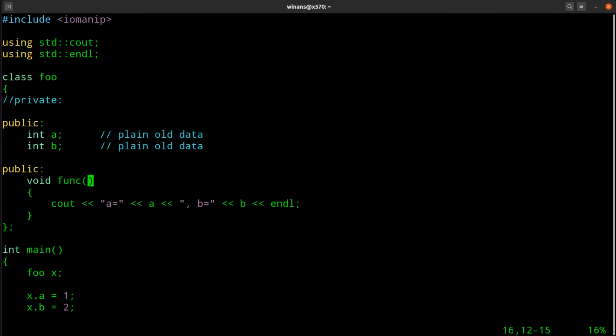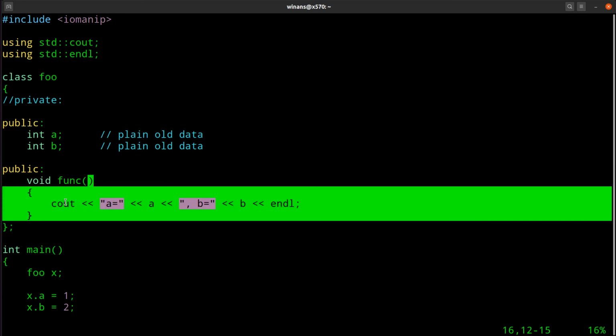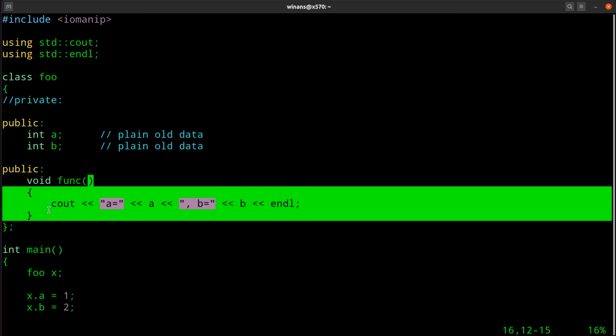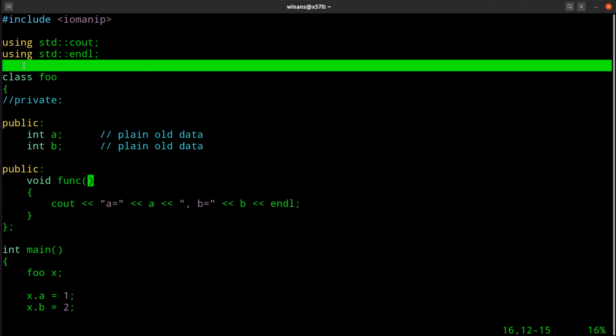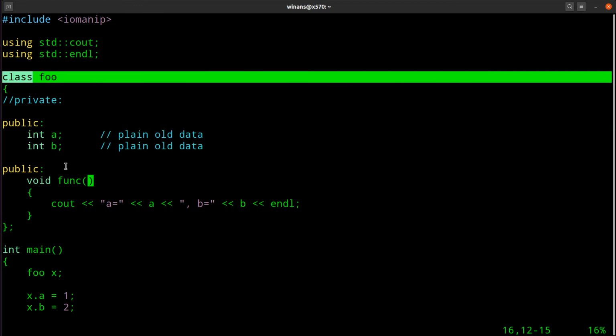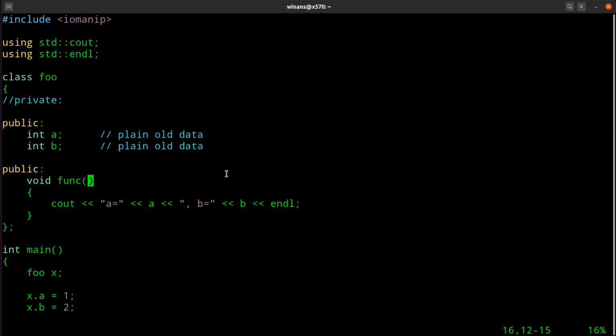All right, so this has a context. This function, this method of class foo, when it runs, the variables in the scope of this block include, just like any other function, anything that's defined or declared inside here. It includes any global items that I might put up here. Okay? And it also includes these variables here because these are also members of the same class that func is a member of.